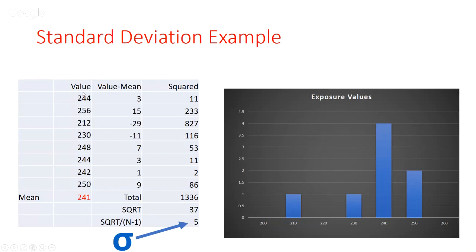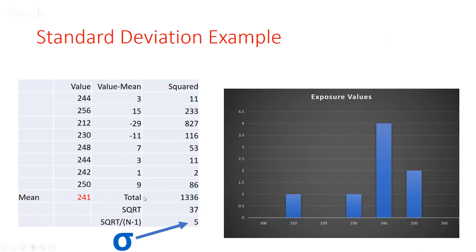And then you take each value and subtract the mean from it, and you get a number. By the way, these are all rounded off, so don't expect 3 squared to be 11. It's actually 240.75 or something like that, and it goes from there. I should have caught that before, but I didn't notice it till later. Sometimes they're below, sometimes they're above, but all squares are positive by definition. When you multiply a number by a number, whether it's positive or negative, you get a positive number, as long as both of them are either positive or negative.